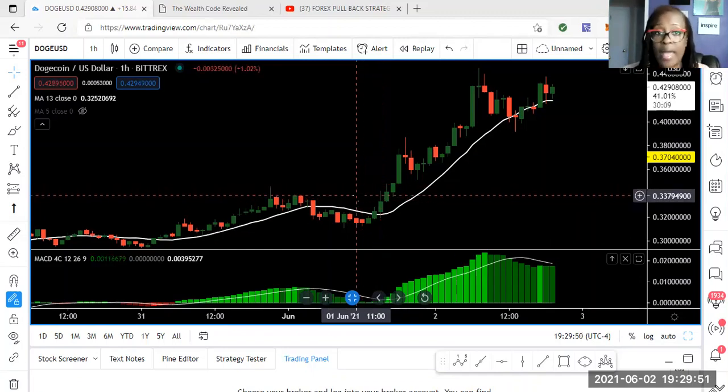Now, I am an advocate for the simplicity trading system. My training revolves around that, and what I do show you is how to maximize it, right? Keep in mind the simplicity, as well as any other indicator in the whole Forex industry, does not teach you how to trade, right? It does not teach you how to trade.